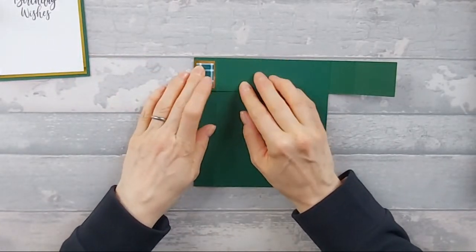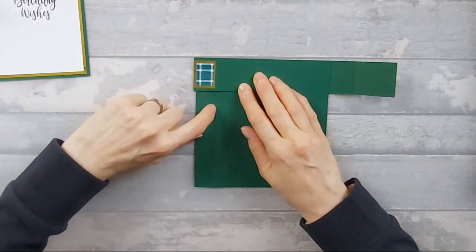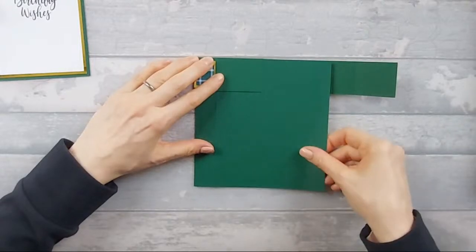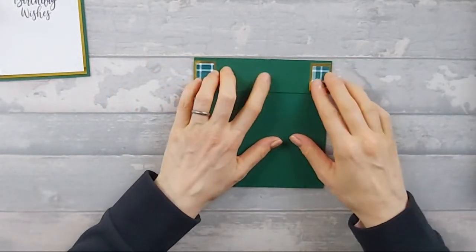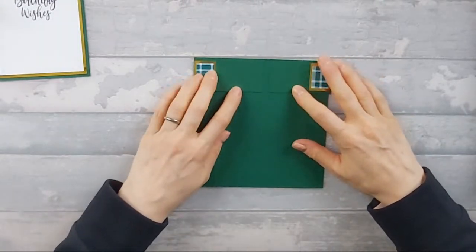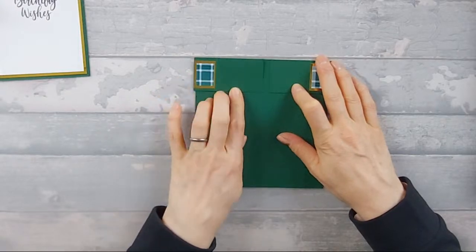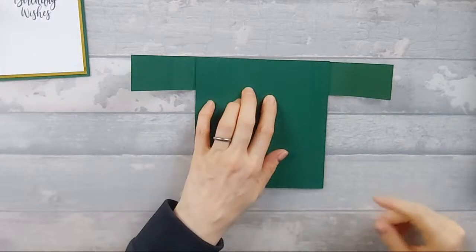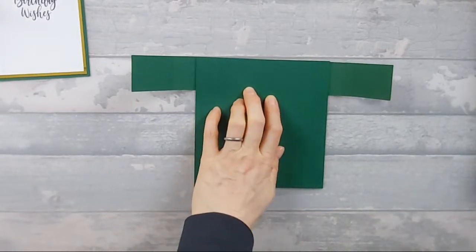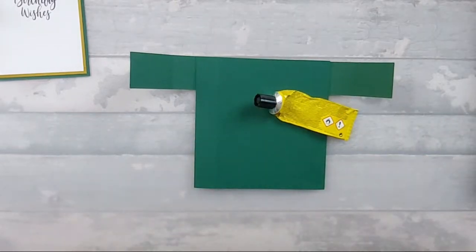And stick it down. When you stick it, you just need to make sure that that score line lines up with this score line. If it doesn't, and this is slightly out, then you just need to shimmy it in. The same on this side, just make sure that it fits. For this, I would use either a wet glue or red tape, but I prefer to use wet glue for this one. I'm just going to get some more wet glue, because my tube is pretty much finished and it makes it really difficult to squeeze it out.